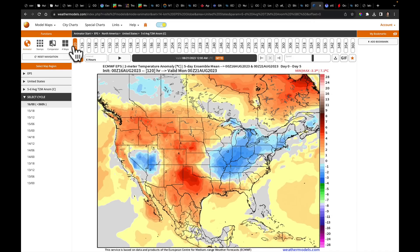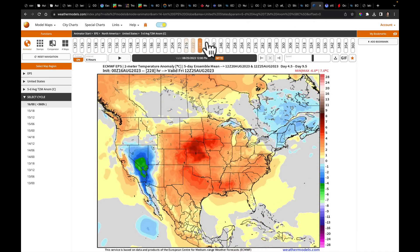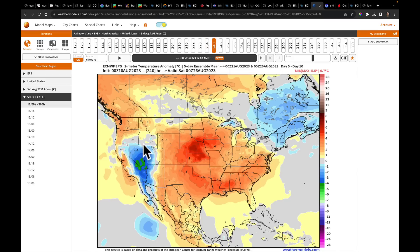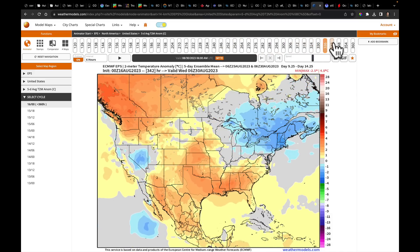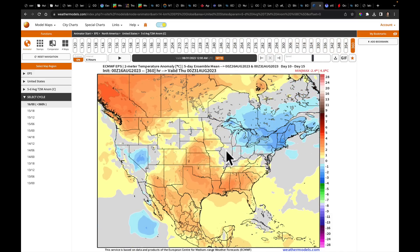Looking at the next five days, the heat builds in — and days five through ten we're just scorched in this area — but a lot of cloud cover and rainfall from the pull of moisture off that tropical system keeps the Southwest cool. The models have backed off that ridge, so if it backs off, we'd expect to see cooler weather coming back into New England and the Great Lakes, possibly getting parts of the Corn Belt in there too, suppressing the heat back into the central plains and south. I think the pattern will give us no more than about seven to ten days of excessive heat in the midsection of the country before it begins to evolve.